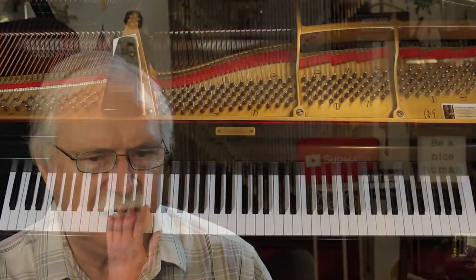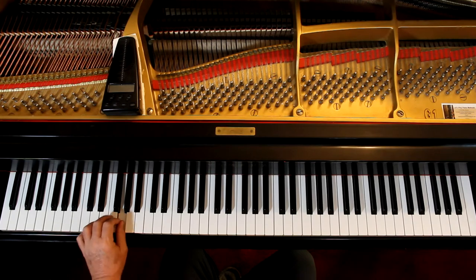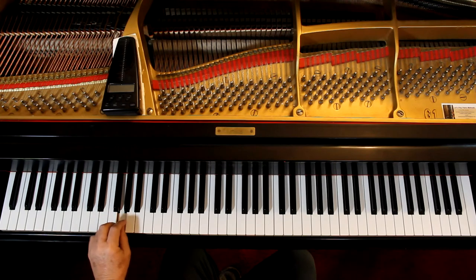Try and get it to where you don't even have to look at the keyboard eventually on this. You can feel this. You're on the same key. That last note has an 8va under it. Remember I said if the 8va is above it, you go up. If it's under it, you go down. Well, here, you're going to go down. If you have the note. If you don't have the note, play the lowest one you have.